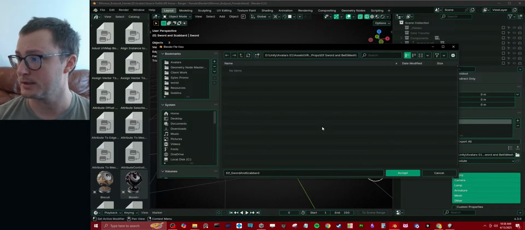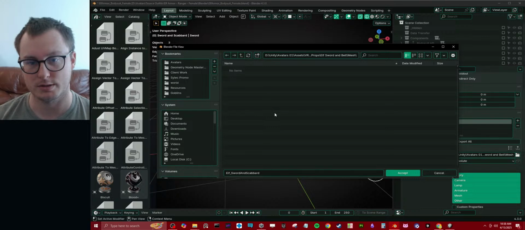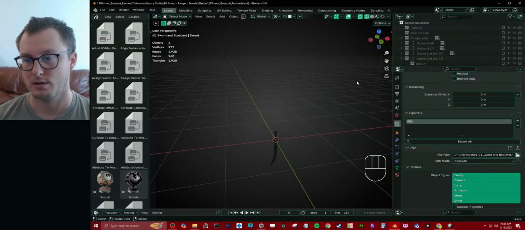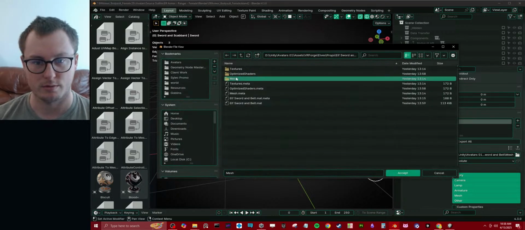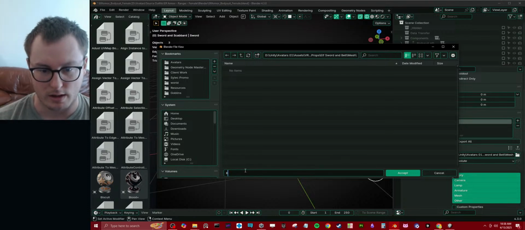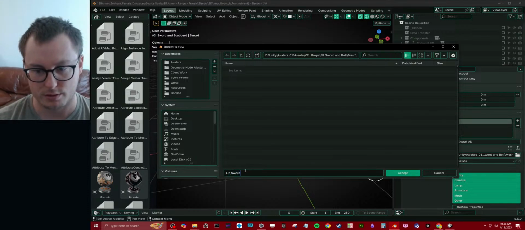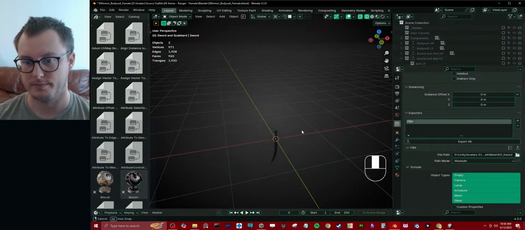Perhaps I should even separate them again, because they're going to be static meshes. Yeah, so mesh elf underscore sword accept.